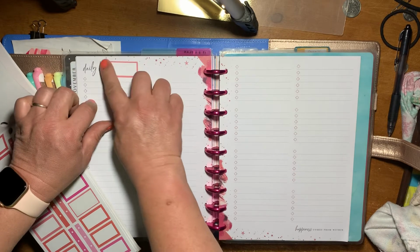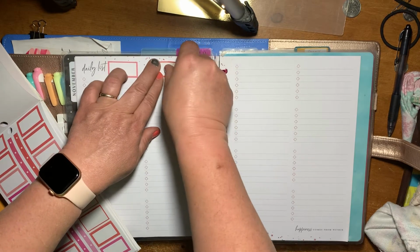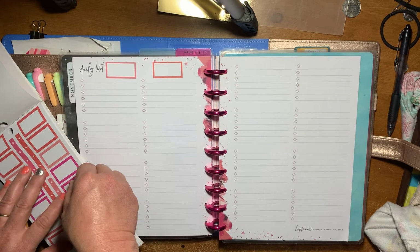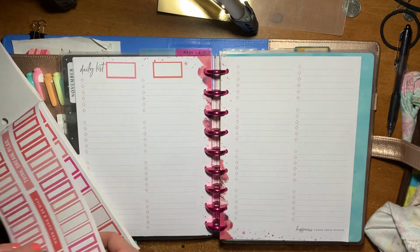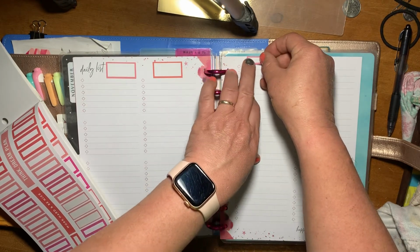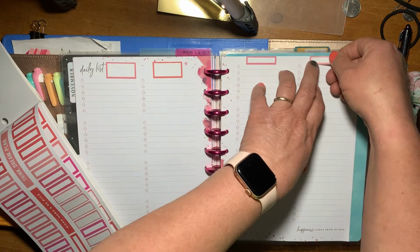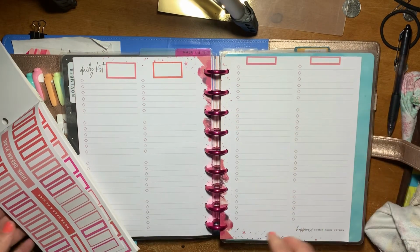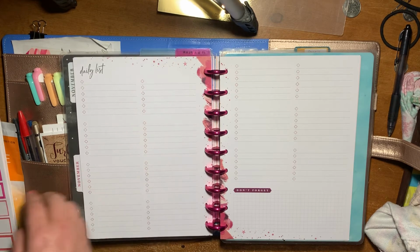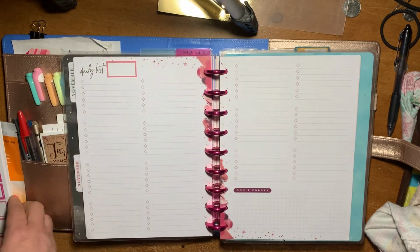I don't want to cover up that daily list part. No, I didn't even think about that. These ones, it starts up higher. So these big thick boxes are not going to work. That's why I used these skinny ones last month. Sometimes you don't think about those things till it comes time to doing them. But see, I could use the thick ones here, which I'll probably do, just to kind of break it up, I guess.